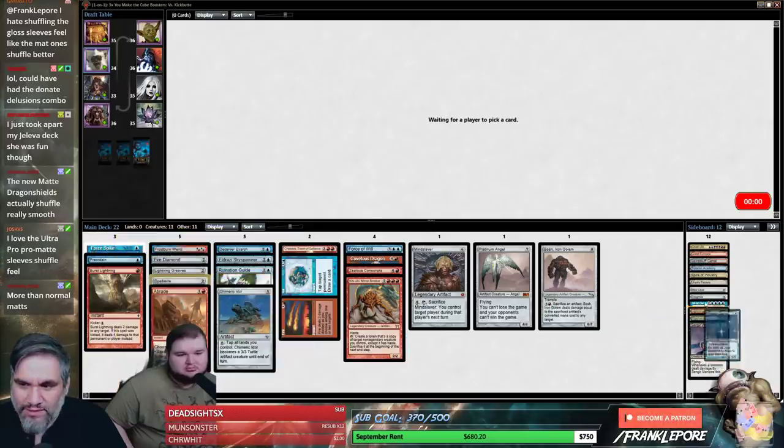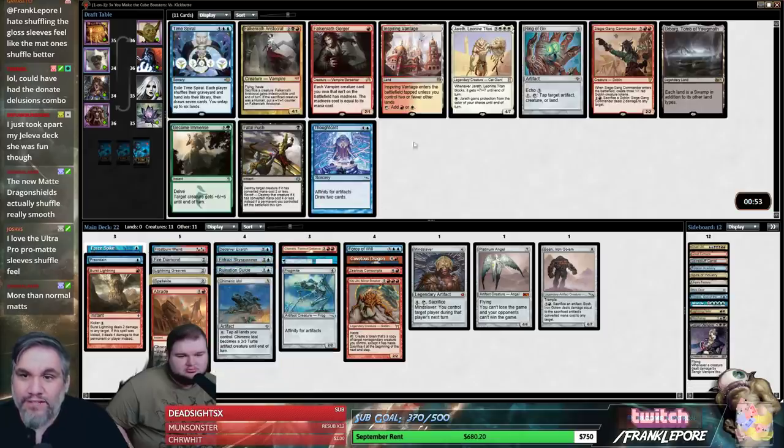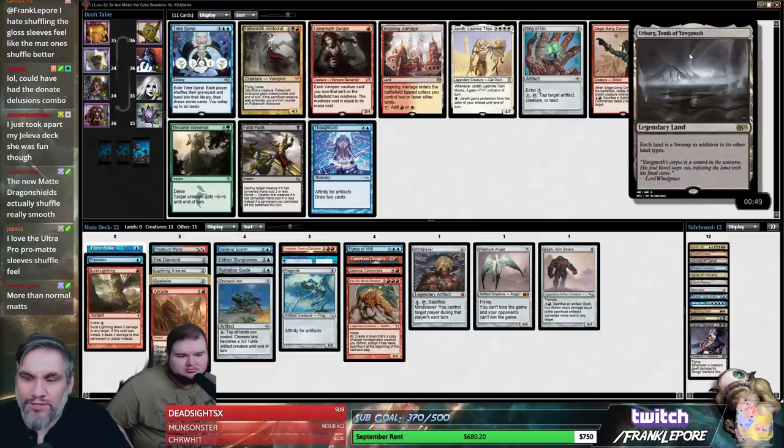Also, I'm not too sold on Thassa here. Frogmite's actually decent because we have a Ruination Guide. So it's actually a 3-2 for Frogmite. I don't care about Ring of Gix. We could actually play the Cruel Ultimatum with this Urborg.